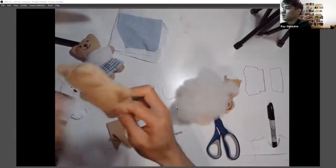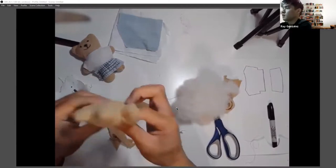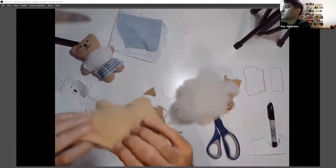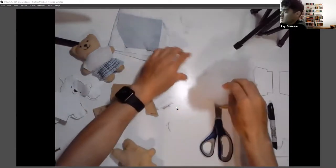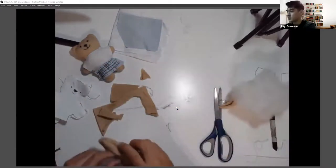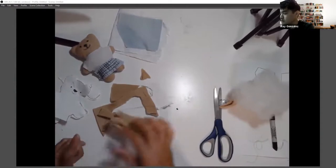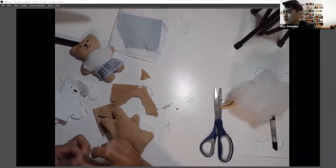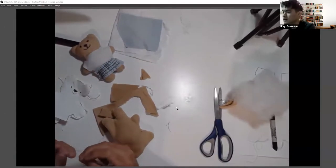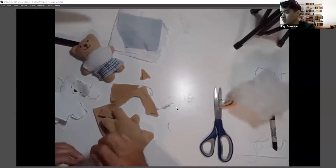All right, and then once you've got enough filling, what you can do now is close this. So one trick to close it and to sew it while trying to hide the stitching, I read it's called a ladder stitch, just because it resembles a ladder, but I'll show you that right now.